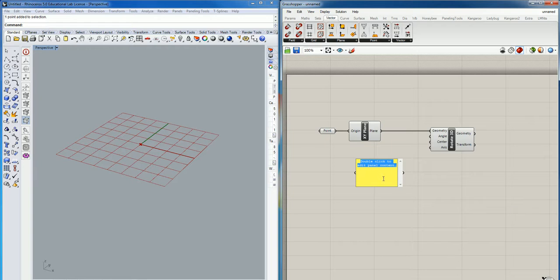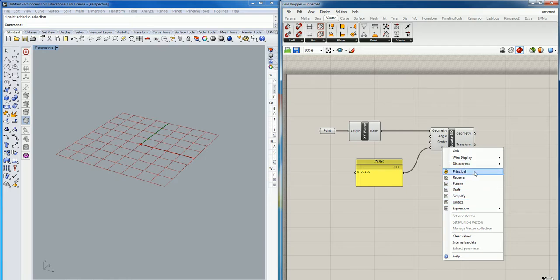Okay, so Natalie says 0, 1, 0. Okay, very good. So if this is 0, 0, 0, and I go to 0, 1, 0, I'm going to go to that point right there, right? So I've just defined that as a vector. So if I take this and I feed it into the axes, it's going to spin on that axis. So let's observe what it does under both conditions. I'm going to disconnect this.